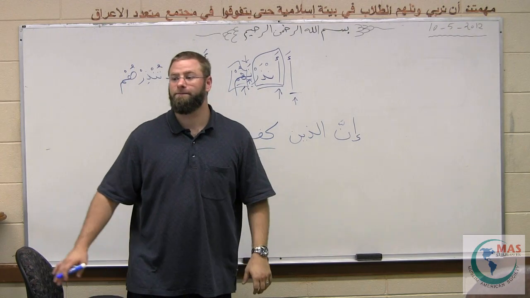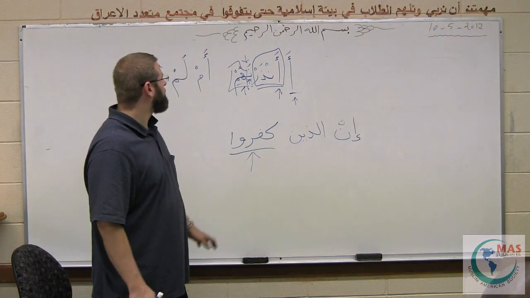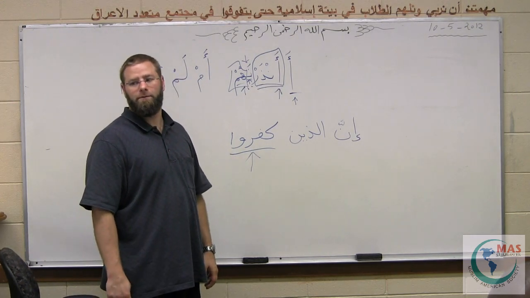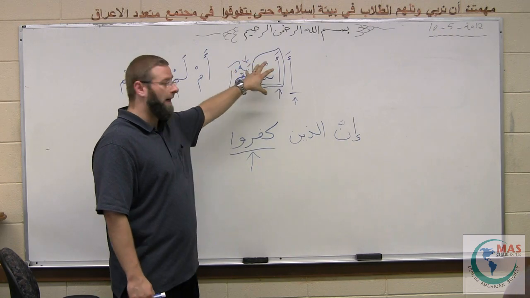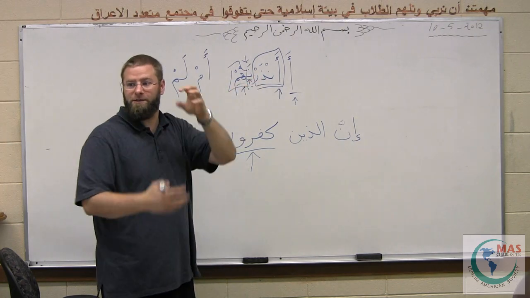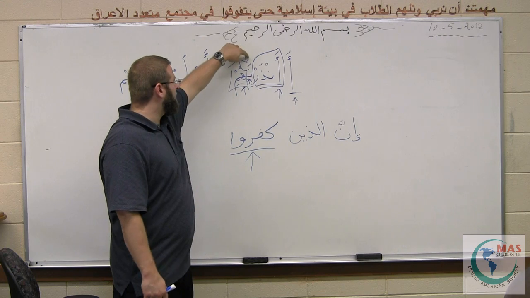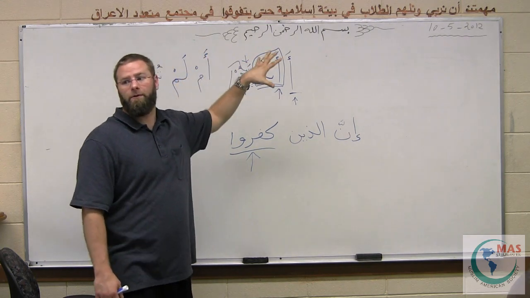Isn't this grammar that we're doing? Ta, hum, all these things. It's both. It's grammar and morphology. Morphology is to know which one is which word and why, how the word morphs into different forms based on what's attached. But ta being the doer and hum being those who are done to, this is grammar.